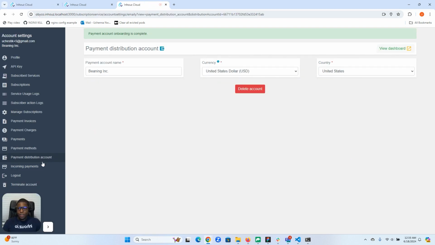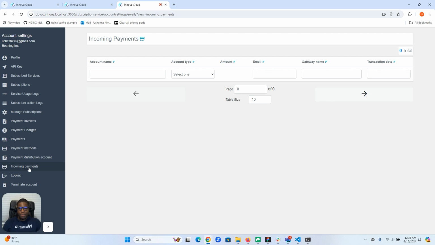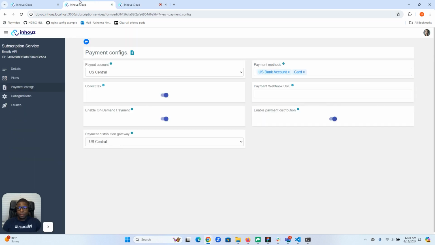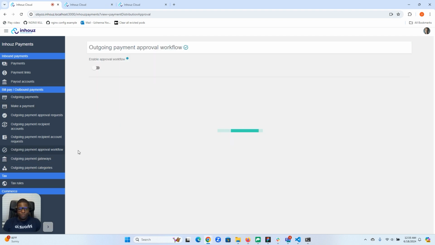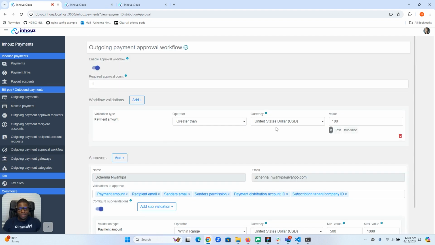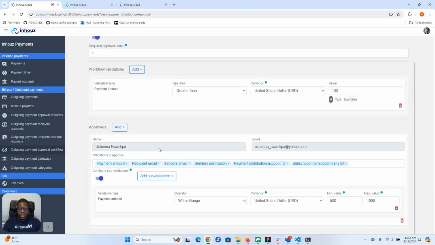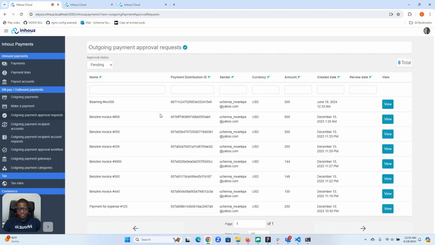If we go back over here and look at our incoming payments, we don't see any. That's probably because if we go back to our outgoing payments, we do have an approval workflow that states that payments above $100 need to be approved by me. So I'm going to go onto the outgoing payments approval request.